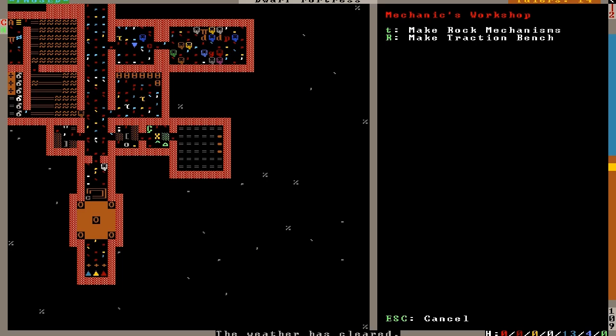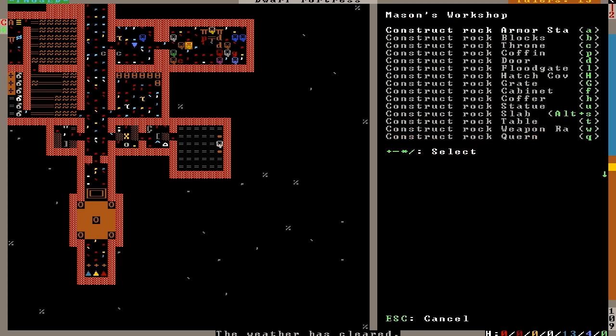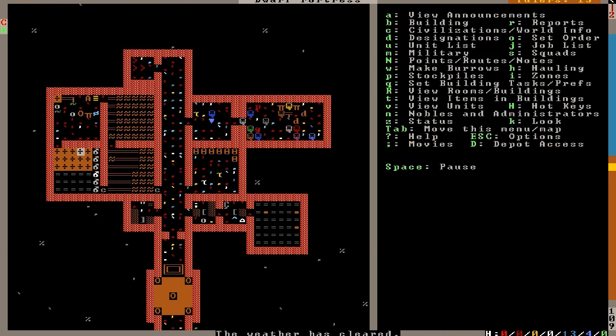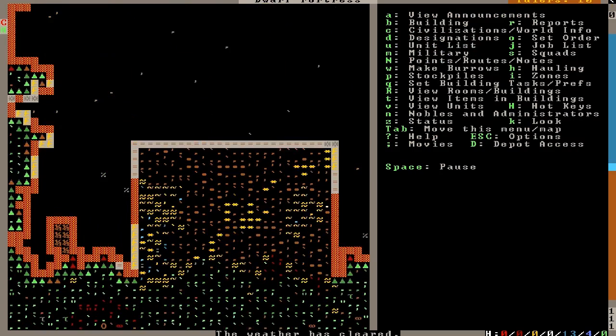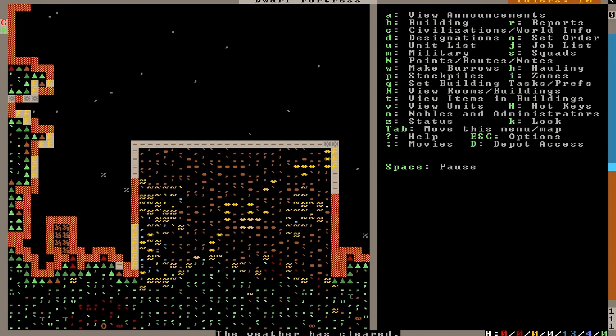Okay, so let's queue up some mechanics, and let's queue up some rock blocks. 2, 3, 4. And make some beds here, which I'm going to chuck into my dormitory. Now, do I want to go straight to making some kind of metalworking industry? If so, I don't think I want to do it here. I think I want to do it in here. Now, is this indoors? This is inside, so I feel okay with that.